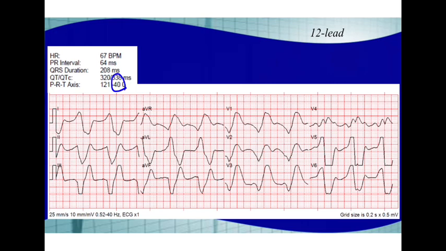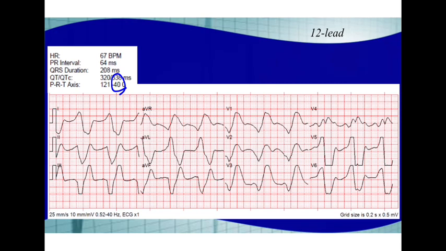And then we have our cardiac axis. We typically look at that middle one, which is the QRS axis of -40. That would be a left axis deviation, and this does fit a left axis deviation. There are many different causes of left axis deviation, like a fascicular block, left anterior fascicular block specifically, left bundle branch block can cause it, different types of dysrhythmias like a ventricular dysrhythmia, and so on and so forth.